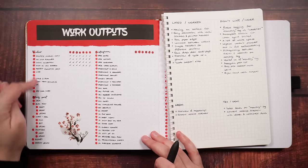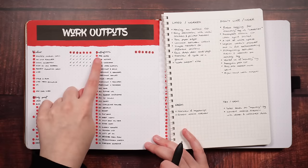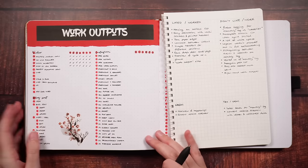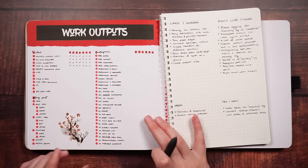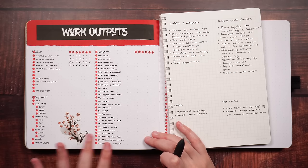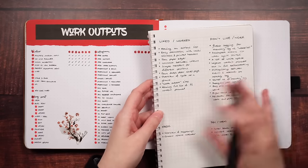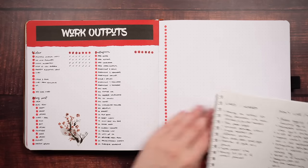Obviously a work outputs layout like this is a little more niche and specific to my line of work. But with whatever you're organizing, whether for work or for home, you could do a similar type of thing with any other project-based work — a series of outputs that has similar steps for each of them. When are you going to do each of those steps? If we're thinking teaching, that might be lessons for a unit and the stages of planning them. If you write a lot of reports, that could be each report and the stages of writing them. One thing that did work for this page was writing down all of the pieces of content — I really like having that complete list.